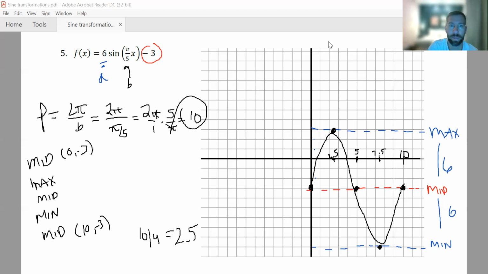So big key points, big key takeaways today. Start with your midline, boom, stretch it, identify those kind of key points there. And then from there, it's using this formula with keep change flip to find that 10 value. That's where that 0 and that 10 came from. And then really just dividing it by 4 to set your scale for these other 3 numbers in here.